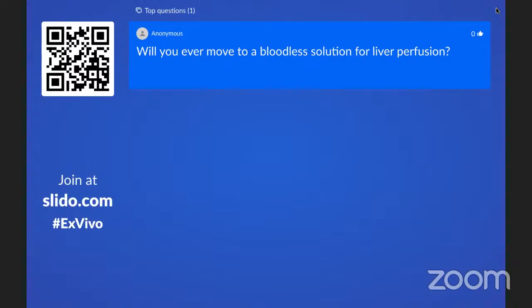So the advantage is you can buy this from the shelf. You can order this and you don't have to have blood donors. So potentially, yes. It's not clear if it's as good as blood cells at this point, but people are working on this with some success. And I could see that in 5 to 10 years, we may not need any more blood cells, but we can order an imitation of blood for the future.